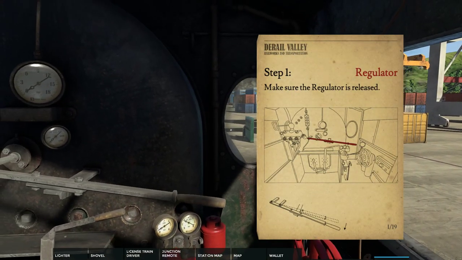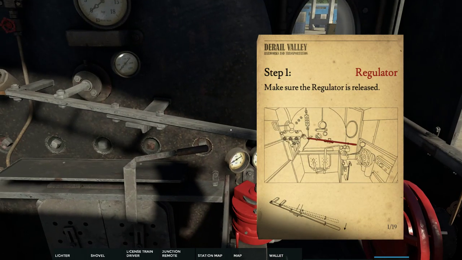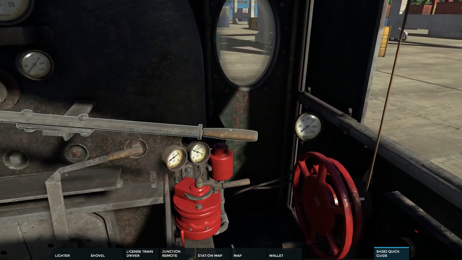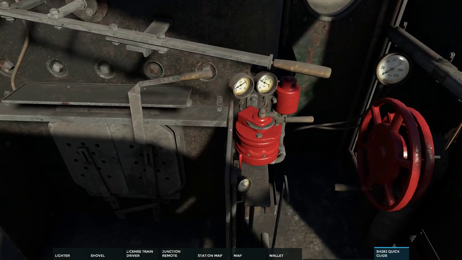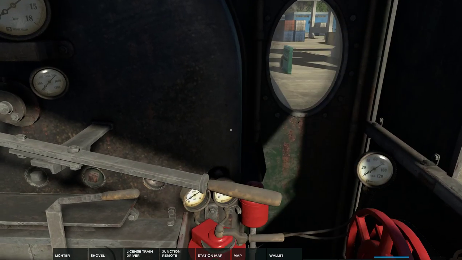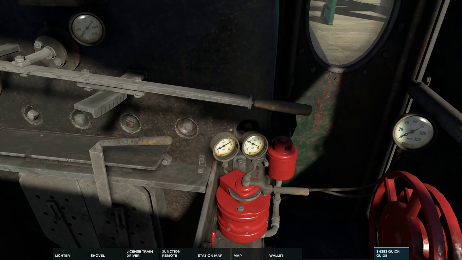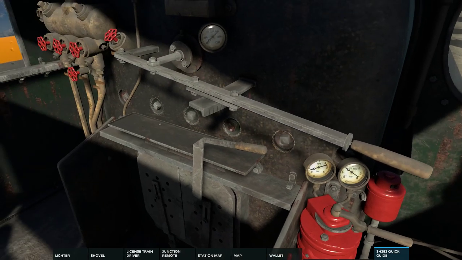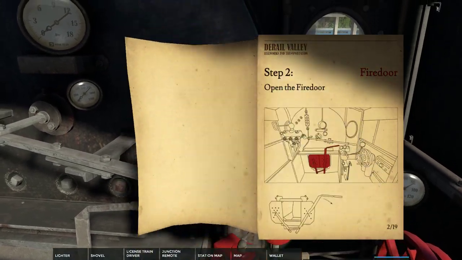All right, make sure the regulator is released. This long rod here looks like, that's the one. So we release it by pulling it. Oh, that's released already. Yeah, by pulling it towards us. All right. If I push it. Okay, and is there a key? Okay, that's acting like my throttle, I think, because it's reacting to the keys for the throttle. All right. Clear enough. That looks like a throttle.